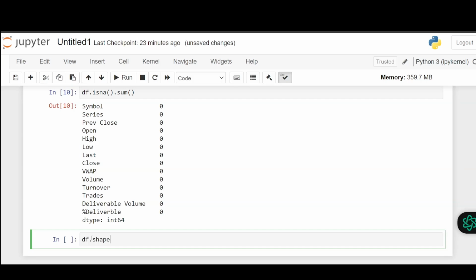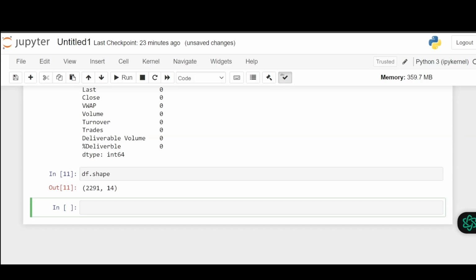So let's check the shape again. We can see that we dropped almost half of our total rows.